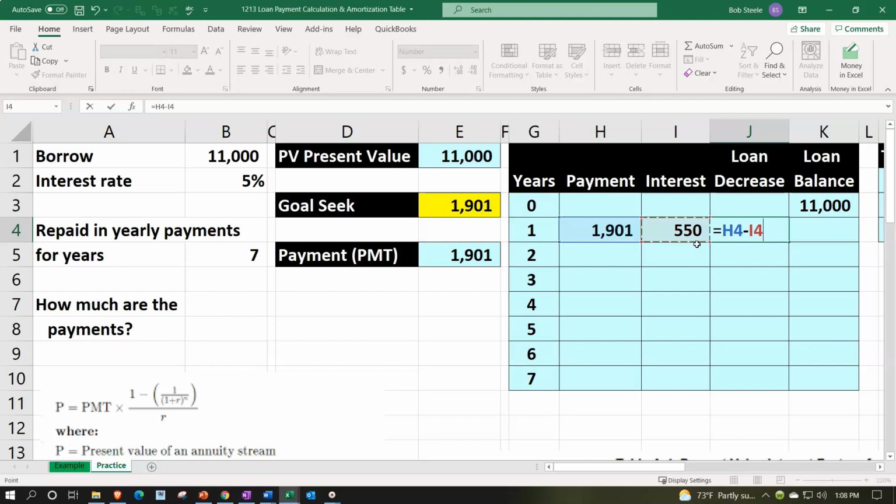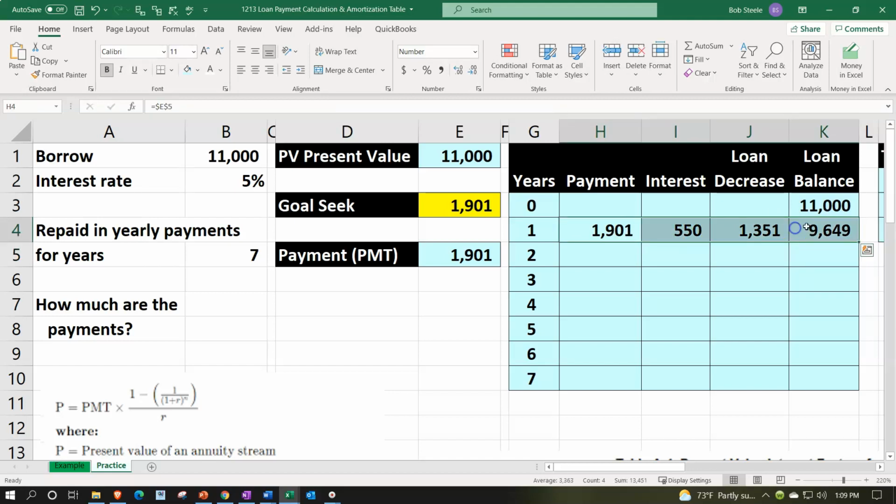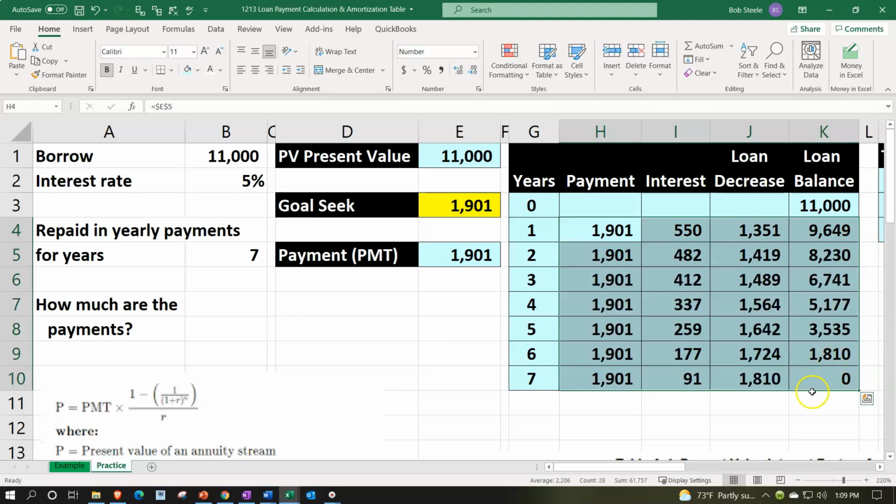Those are both within our table, and I do want them to copy down relatively and move down properly like they normally do, so I don't need to do anything to them. And then this is going to be equal to the one above it minus the one to the left, and I want those both to move down relative. Nothing's outside the table there, so that one should do as we want it to. So let's go ahead and select these and auto-fill it down, grabbing the fill handle and dragging it down. If you do this properly, the bottom line number should be 0. That's your indication that you've done this correctly.